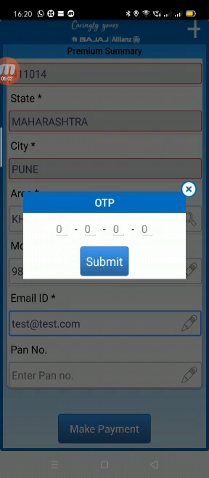Once the OTP is entered by the user, the system will take the user to the payment page, where the user can collect the payment from the customer via online mode or via integrated receipt, which is the check payment. Please remember, if the payment has been updated using integrated receipt, it is important to submit the original check to the respective branch within 24 to 48 hours. Otherwise, the receipt will be cancelled.